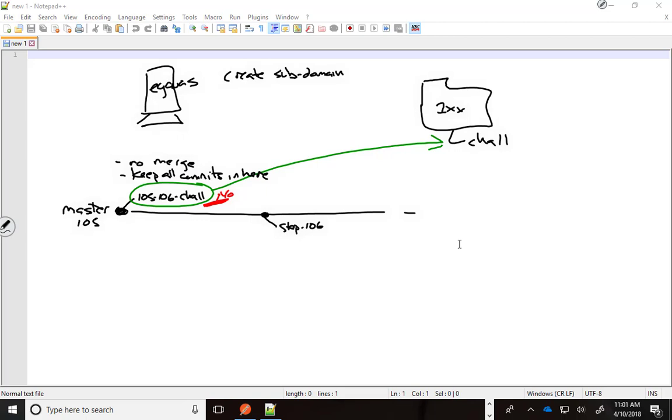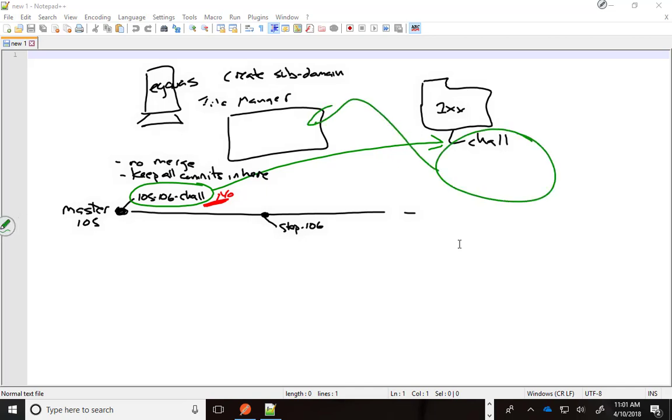While you have this branch checked out, these files reflect that, correct? So after you create your subdomain, go into File Manager and drag and drop those files in. Does that make sense?